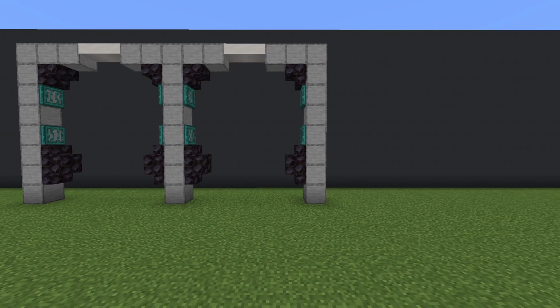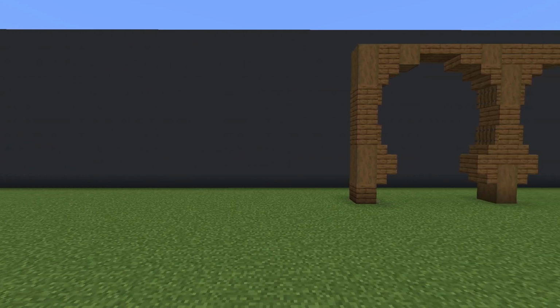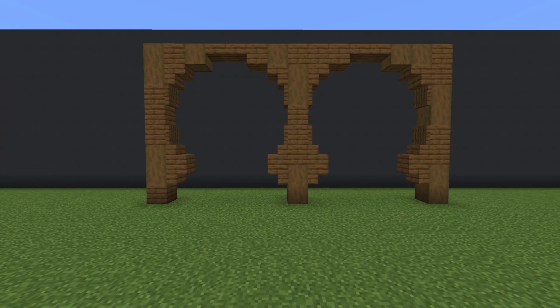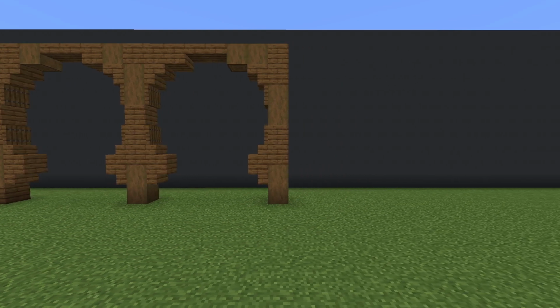And as we go ahead and move on to the uniform version here, you'll see how it sort of finds the shape of an omega symbol. That's where I got the name from, obviously. And it's just very simple. Maybe not as simple as some of the other designs, but once you understand what you're doing here, it's really simple to recreate. It's really just 2 stairs together and a trapdoor, and then a trapdoor stair, and then just the 2 slabs in the middle. Eventually you'll have to fill in the back.